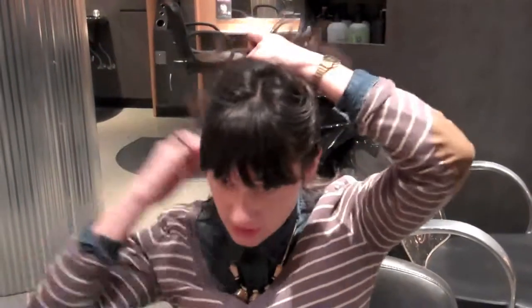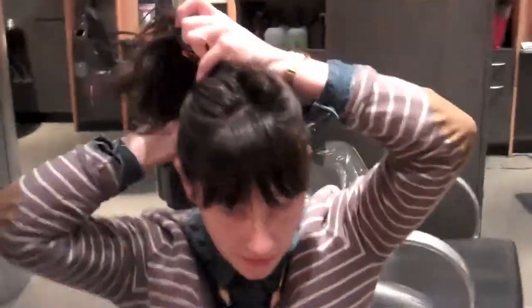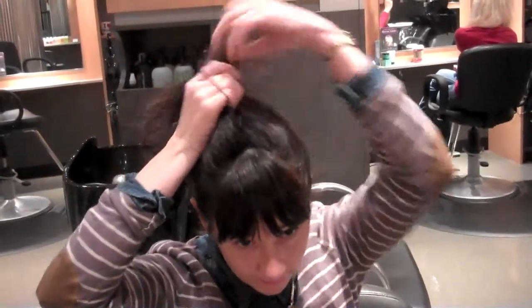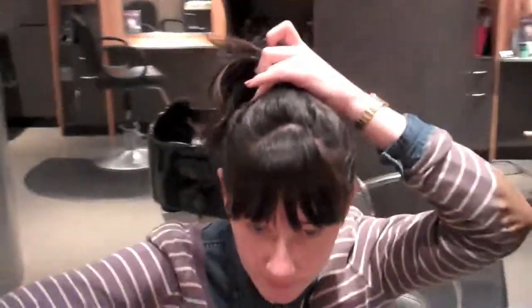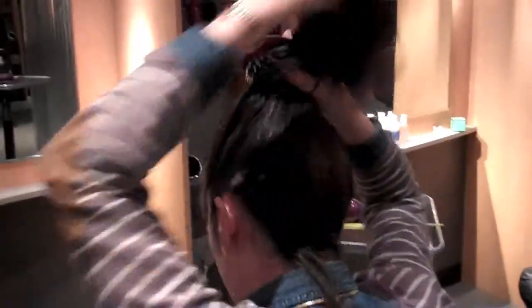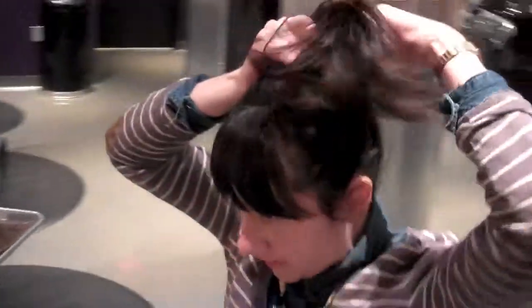So first you're going to take an elastic and pull your hair up in a high ponytail. I'm going to use my hands and also my boar bristle brush to smooth it out. But it's okay if there's some ridges, it doesn't have to be perfectly smooth depending on what style you're going for. Like a daytime look can be a little messier than the nighttime look. And I'll have some hairs fall down, but we can pin those up at the end, so don't stress about it. Just go with it.